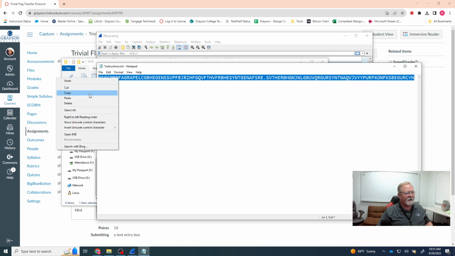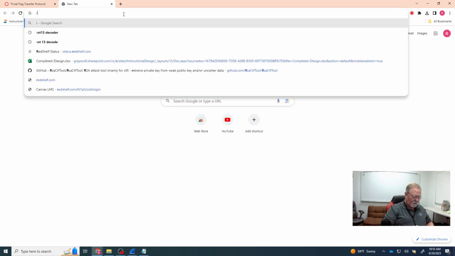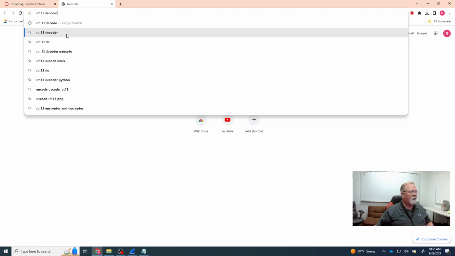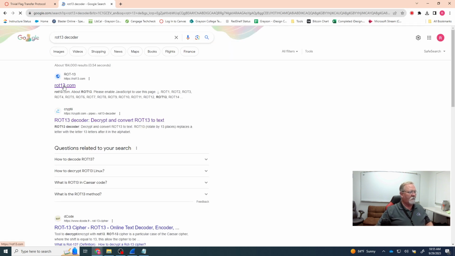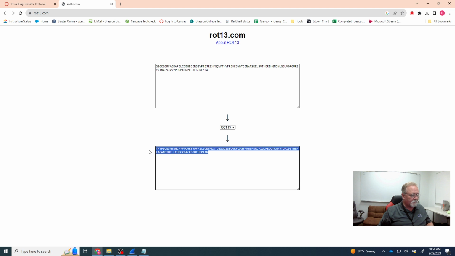So the way that we'd find out is we copy it, and we go online, and we look for a ROT13 decoder. Oh, and we go to rot13.com, we paste it in. Now, let's look at that. It doesn't look much better.